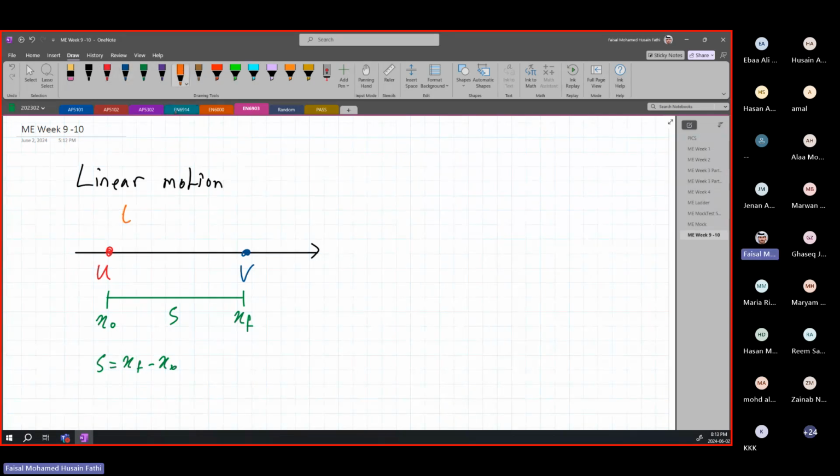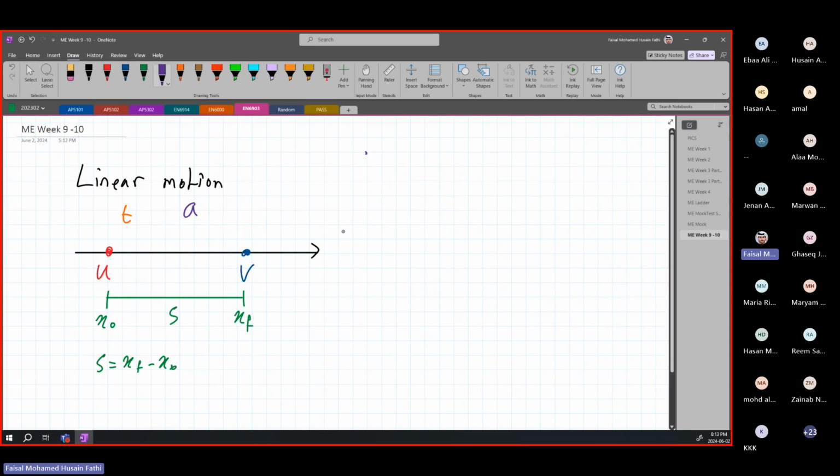Okay, and obviously to cover this you're going to have a specific time that it takes for you to go from u to v, and at the end you're going to have the acceleration, if it's there or not. If you have constant velocity you don't have any acceleration, but if it's not constant then you're going to have acceleration. Okay, so these were your basic terms when we came to linear motion. Linear motion means a straight line, starting from one point and ending at another point or at a specific place. So just a few terms to remember.